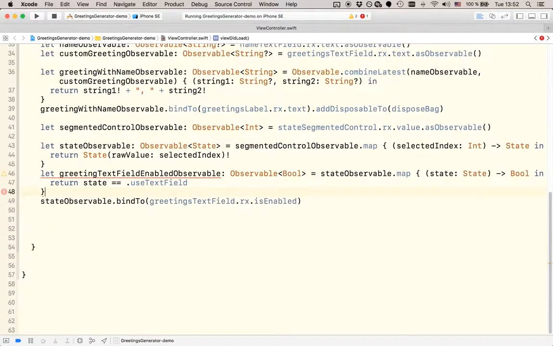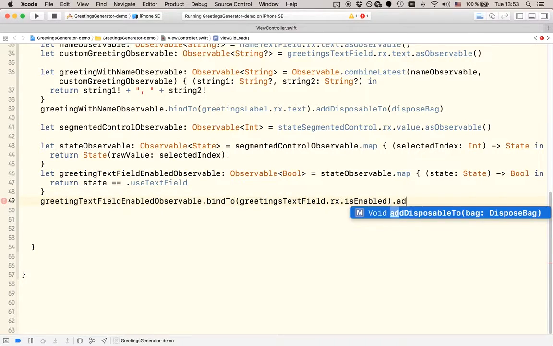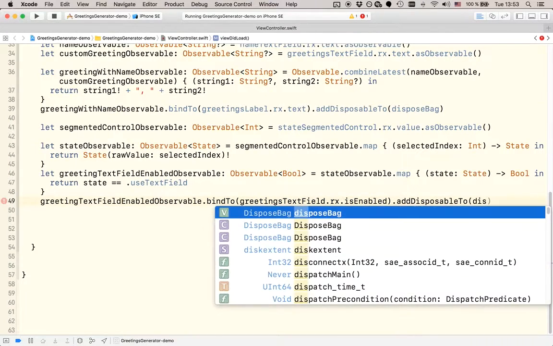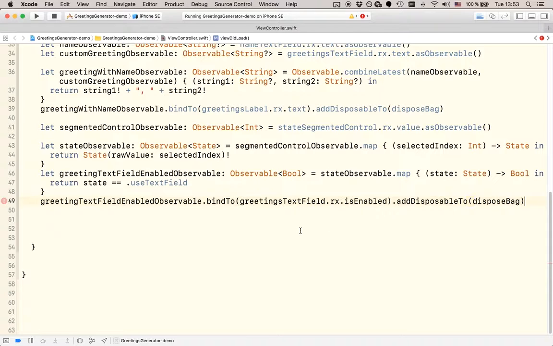All right, and now we can finally bind this result to the greetings text field's isEnabled property, and as usual when we create a binding, we have to add the result to the dispose bag.